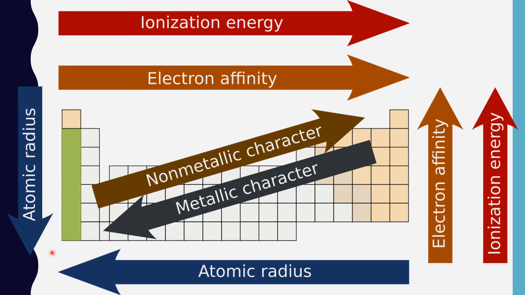Non-metallic character increases when we go towards the top right corner and decreases when we're going to the bottom left corner of the periodic table. Electron affinity, ionization energy, and electronegativity all increase when we're going from left to right, and the same trend follows when going from the top to the bottom of the periodic table.